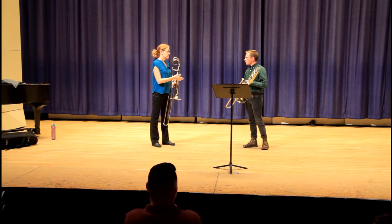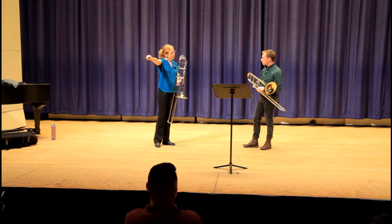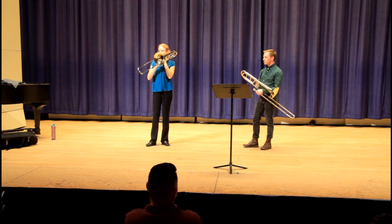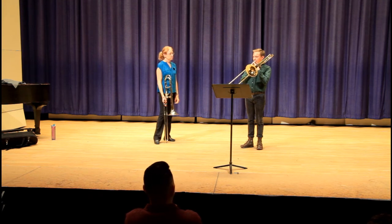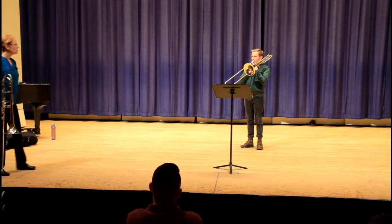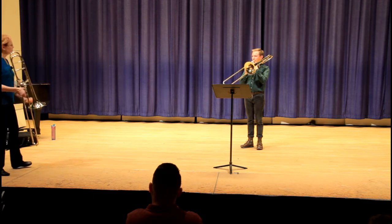Now let's try soft. So it's a little bit more challenging. Make sure that the air is moving enough to get all the way across the room when you're playing soft. So you see the spot. It still has to feel like, can't be too stagnant with the air or it won't get there. Yeah, over here more. Still farther. Now you can go a little bit softer, but still think of the distance. Now aim, look at the bell flare and feel that same thing.